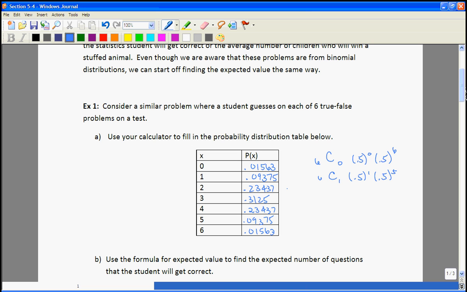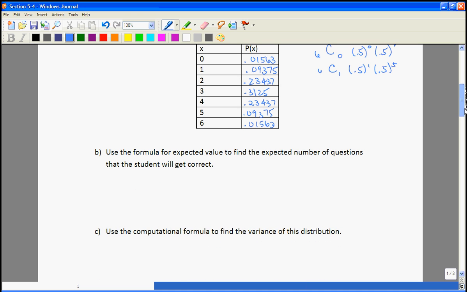So the closer the probabilities are to being 50-50, the more symmetry you get within the binomial distribution. When you have something that's more skewed, like the probability of success is 0.2 and the probability of a failure is 0.8, then that's when your probabilities tend to skew in one direction or the other. Okay, so we have this.